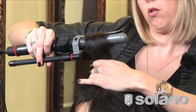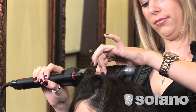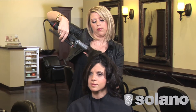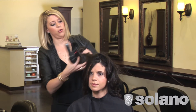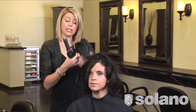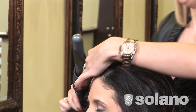Make sure to get all the way to the ends to avoid fish hooks, down to about half an inch off her scalp — you don't want to burn her. You can check your heat through the hair. Release with the Marcel wand, curl, and place it. The quicker you can release the hair and set it where you'd like it to be, the quicker it's going to set. Always remember to curl away from her face.